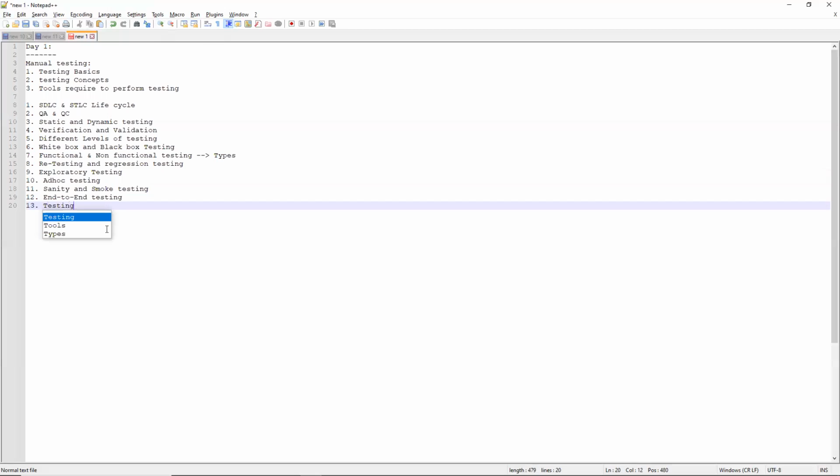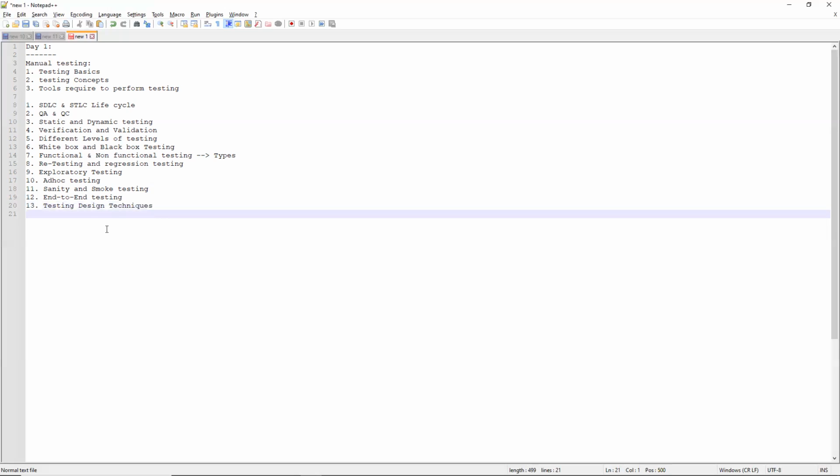So next one would be test design techniques. Next one would be use case, test scenario, and test case.